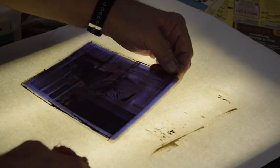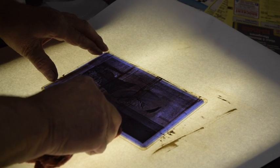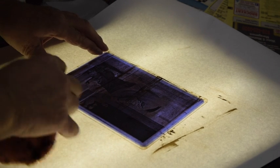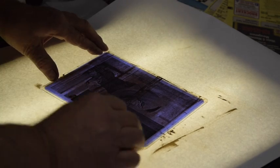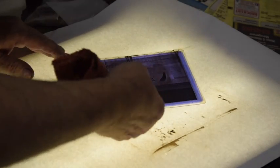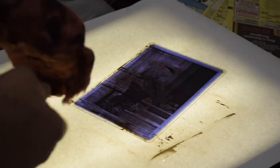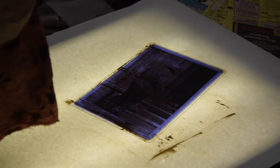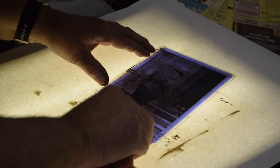I use a plate that does not have image all the way out to the edges because I don't like the chipping that tends to occur with polymer plates. And putting an edge on an image is certainly within the photogravure tradition, so I have no problem with it. And if you do, then you'll just have to find a solution to the chipping problem.